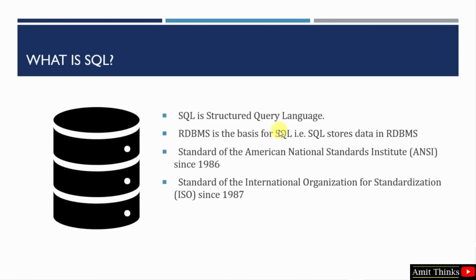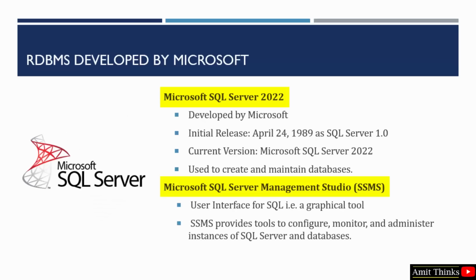Now what is SQL? SQL is a Structured Query Language, and RDBMS is the basis for SQL, that I have told before. That means it will store the data in RDBMS form, that is in the form of rows and columns. And it is governed under ANSI, that is American National Standards Institute, as well as the International Organization for Standardization, ISO. So these two RDBMS have been developed by Microsoft. So we'll be covering these two in SQL. So this is the current version.